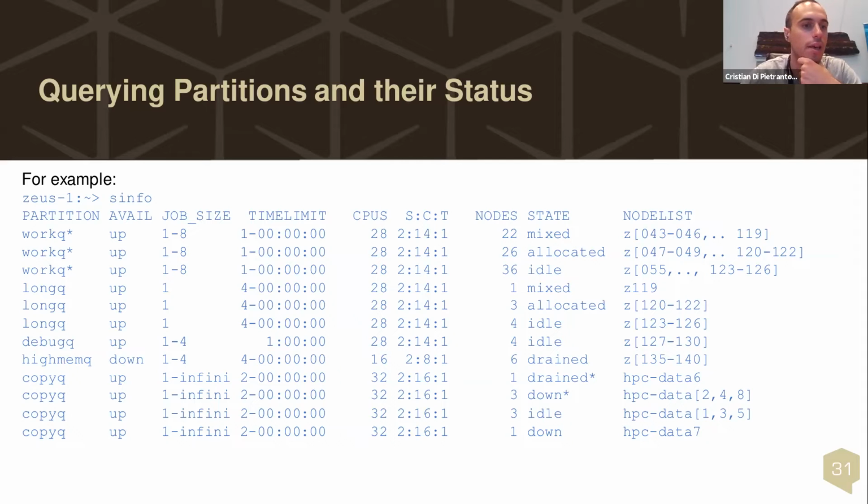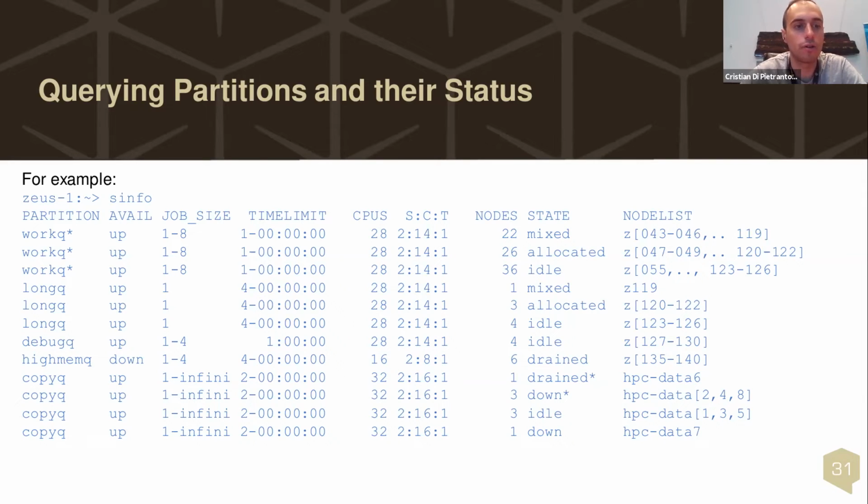For instance, you can see that for the work queue you have a time limit of 1 day. The time limit is the maximum amount of time your program can run for. The long queue is a good example of how partitions are used to distinguish among nodes with different characteristics.